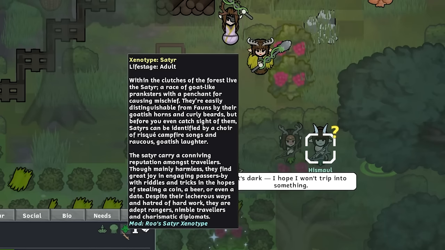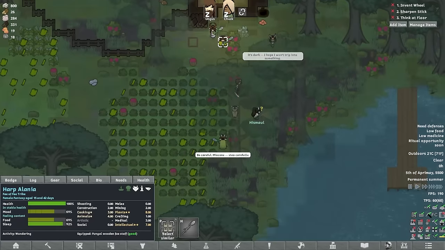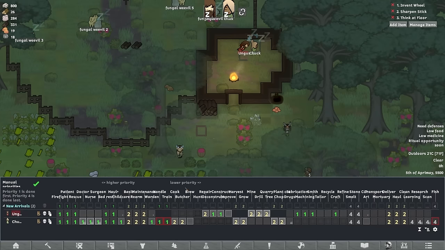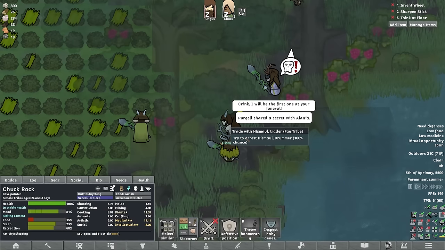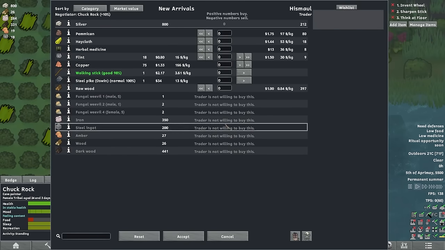We've got, what are you, Sata? We've got thorns. I've had this mod previously, but I never did anything with it. Oh, this is cool. Which one of you is good at social? Are either of you good at social? Chuck Rock, we can at least say hello. We are about to invent commerce, or at least they're gonna teach us how it works.